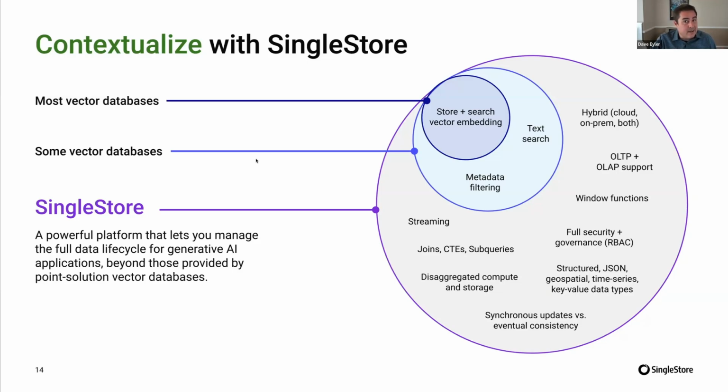These other ones are kind of in an eventual consistency situation where it might be behind. You might write the vectors and it's not there yet when you go to read it, which can be tough with these real-time use cases where you're serving chat, like users are in there working with it. And so all this together means you don't want to use one of these specialty vector databases. We have got you covered.